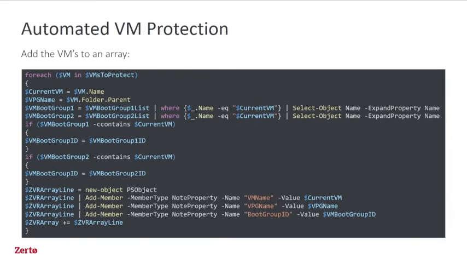So what are we doing? For every VM that we imported from the folders, we're going to walk through it and look, what's the name of the VM? We're going to set the VPG name. And this is where I use the folder part that I pulled from the Get-VM command and use that folder name as the VPG name. I'm also going to fill the boot group, so I know exactly which VM needs to be in what boot group. And I'm going to add all that to that table or array. So now I have the data of the VMs I need to protect with the VPG names. Makes sense, right? Hopefully.